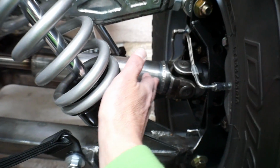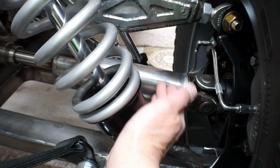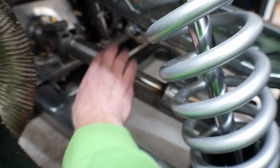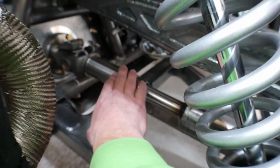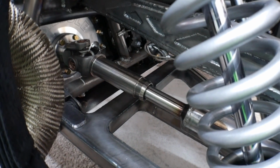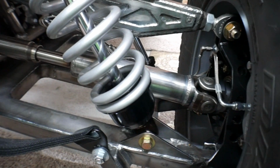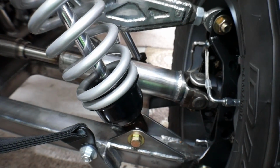Then I welded up the axle for the passenger side. If you remember, I had earlier made an axle for the driver's side, but I never made the axle for the passenger side. So I ordered the parts up and made that up. It's exactly the same dimensions and the same parts as the axle on the driver's side. So I got that all mounted up and put in place.